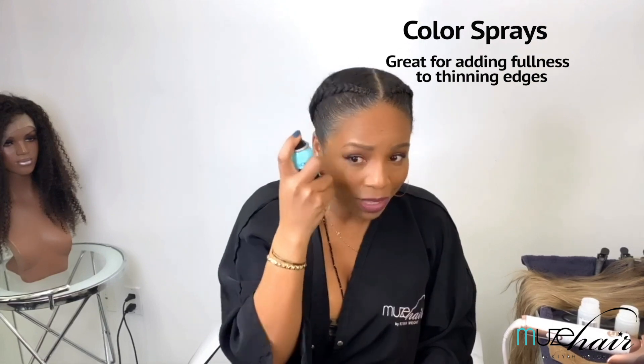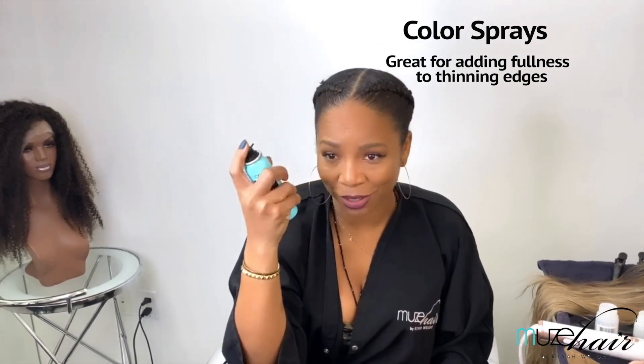This spray is like my favorite friend. You can see how thin my hair is here, and then when I go in it just makes that part look a little bit thicker. They have it in medium, dark, and light — so if you have blonde hair you go with a lighter shade, or if you just want to create a little softness, go with the light brown.